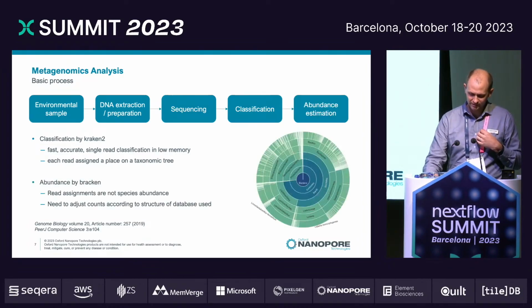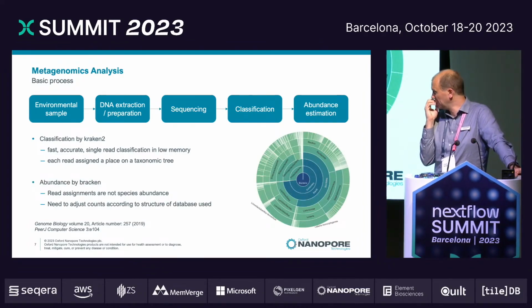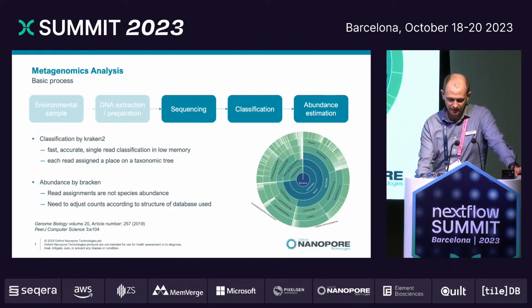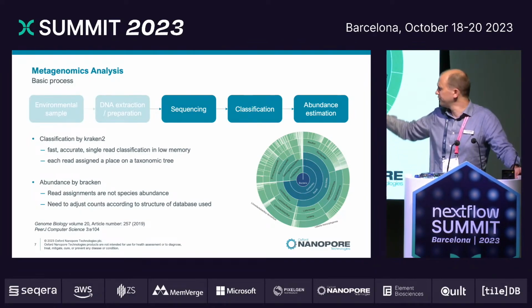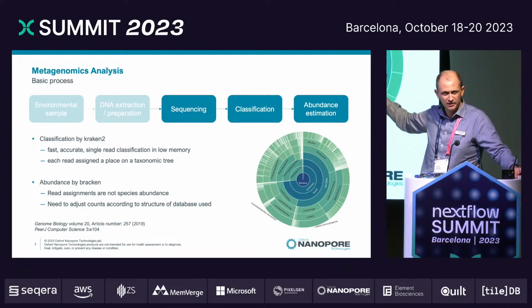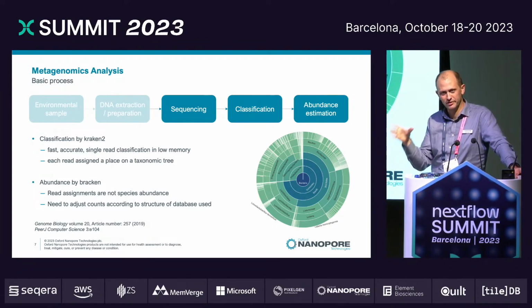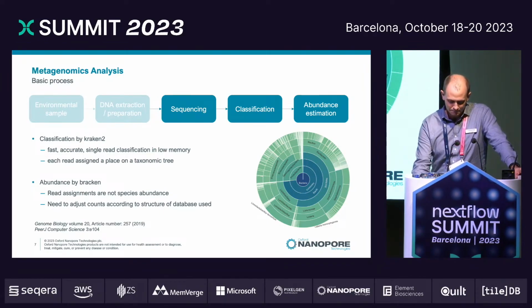After you've got those single read classifications, you want to try and estimate the abundance of things in your sample. That's not a simple thing to do. There's some processing in that. And the important point here is that all of those three things to the right-hand side can be done concurrently or in real time. You don't need to wait for the sequencing to finish to perform read classification.